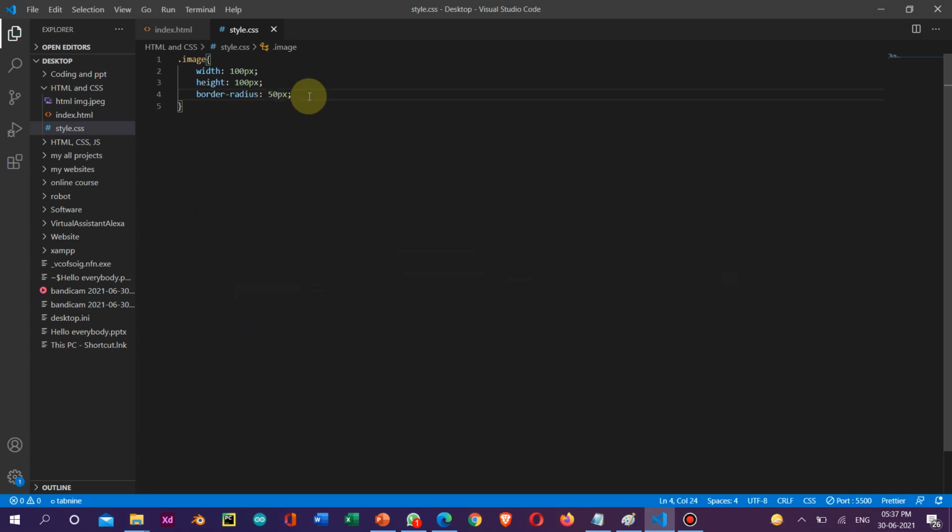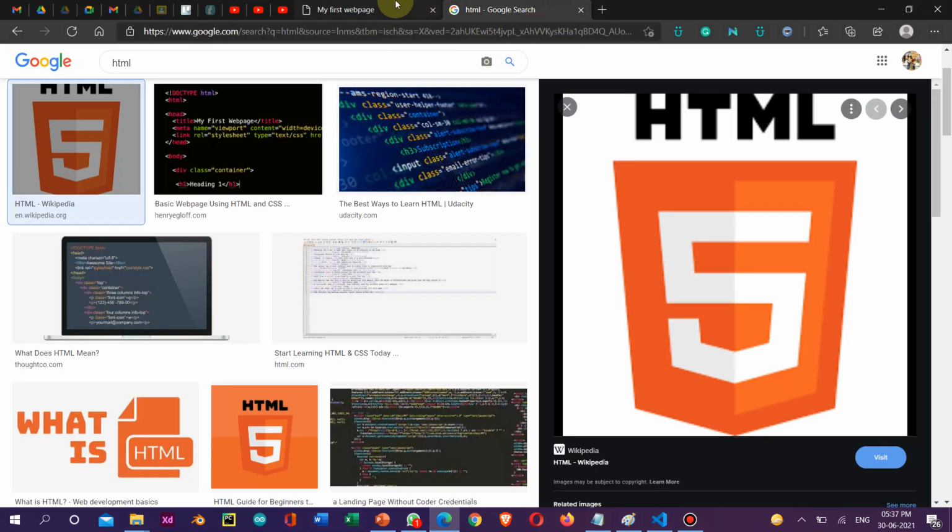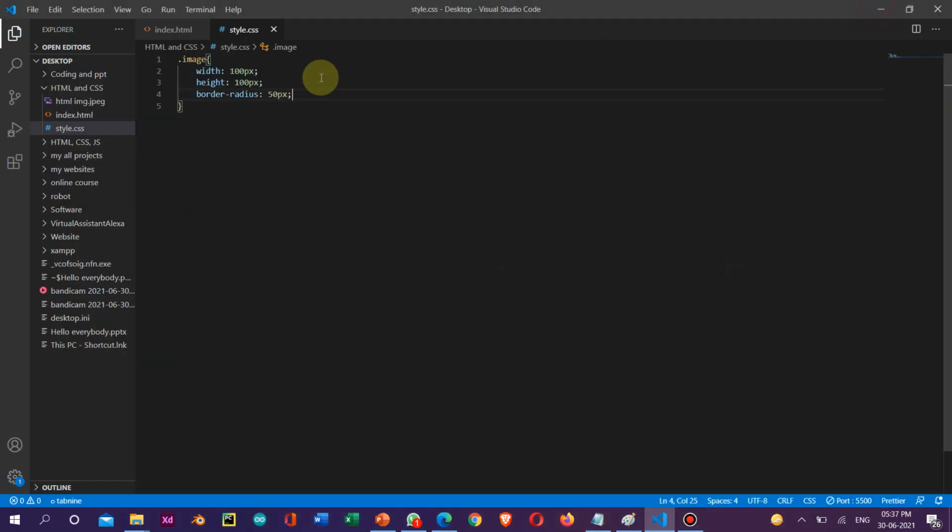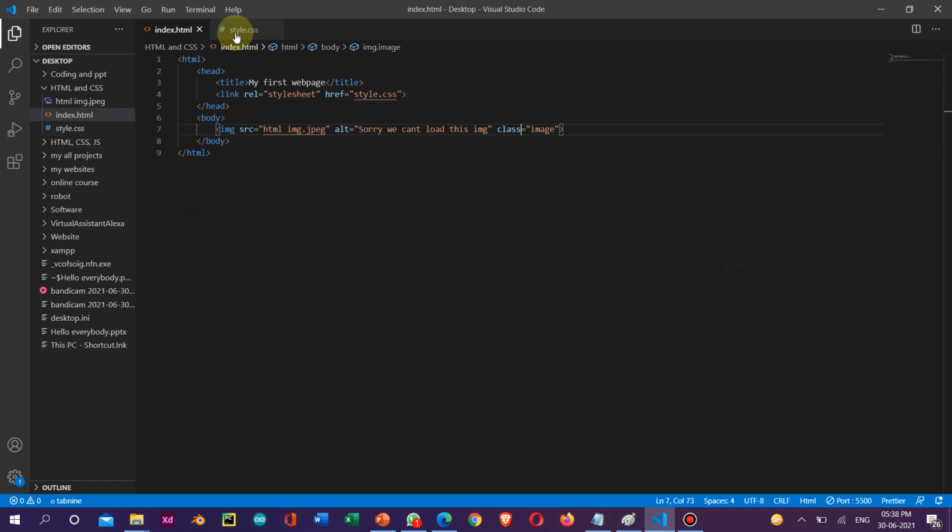Like this, you can do many things with HTML and CSS. This is the UI, the user interface. You can understand it from the word itself: the user is interfacing with this UI. Writing the code in HTML and CSS is called front end development, and viewing it is called UI.